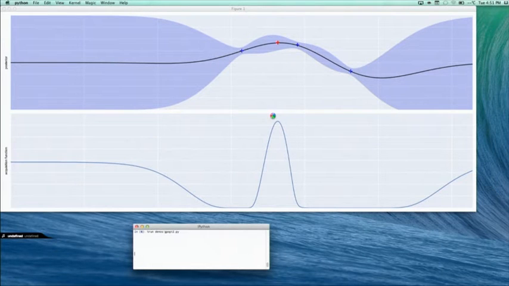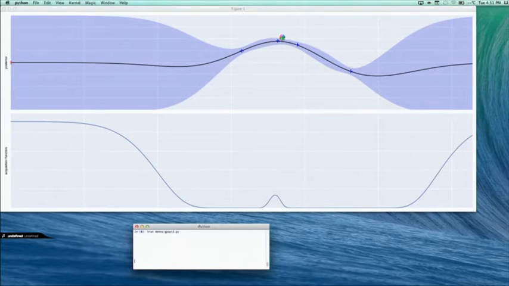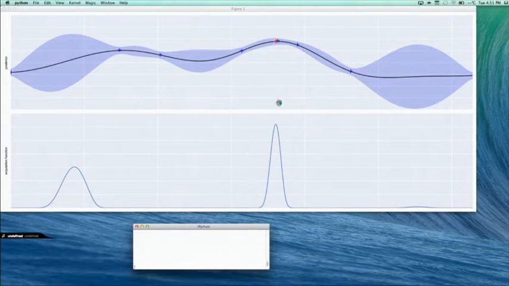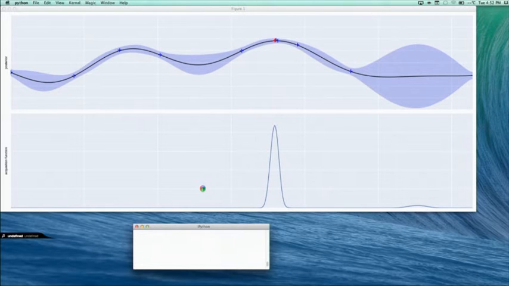So what we see is that after a couple of iterations, this point right here is going to turn out to be where the maximum is. But I have tried that a couple of times, but I'm still eventually going to try other points in the space in order to make sure that I'm not missing out on some big peak that's over here that I just haven't seen yet. But once I try this a few times, I'll go back to that location right there to zoom in on where I think the actual optimum is. However, I did point out that what a good acquisition function is, is sort of up in the air.